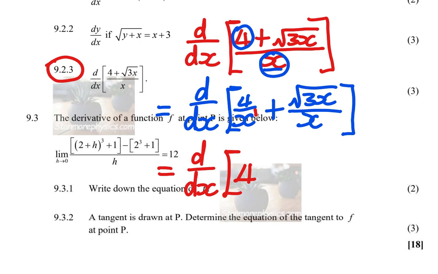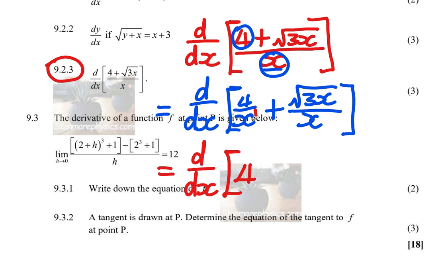because they did not write any exponent on the x. So as long as you don't see any exponent written on the x, it means that it's 1. It's always like that. It does not mean that there's no exponent. It just means that the exponent is 1. When it's 1, they don't have to write it. You just have to know that if it's not written, it means it's 1.